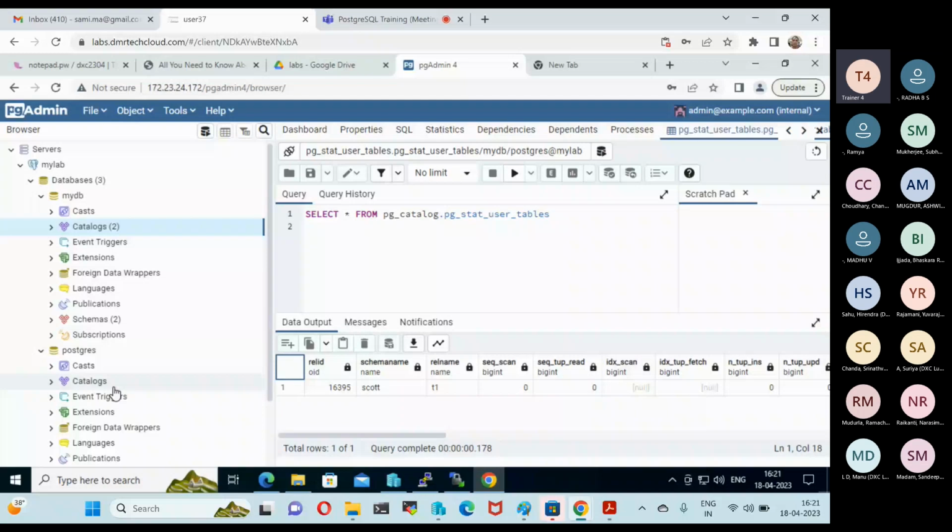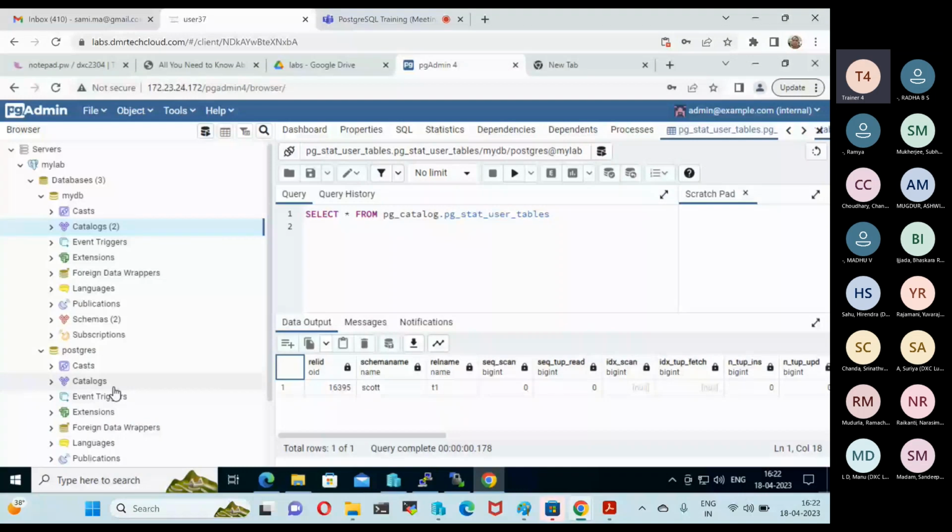If you connect to the Postgres database, in pg_class you will find information about t1, orders, and the test table. If you connect to MyDB, whatever tables you have, only those tables' information you will find in pg_class. You will not find any information about tables from other databases.